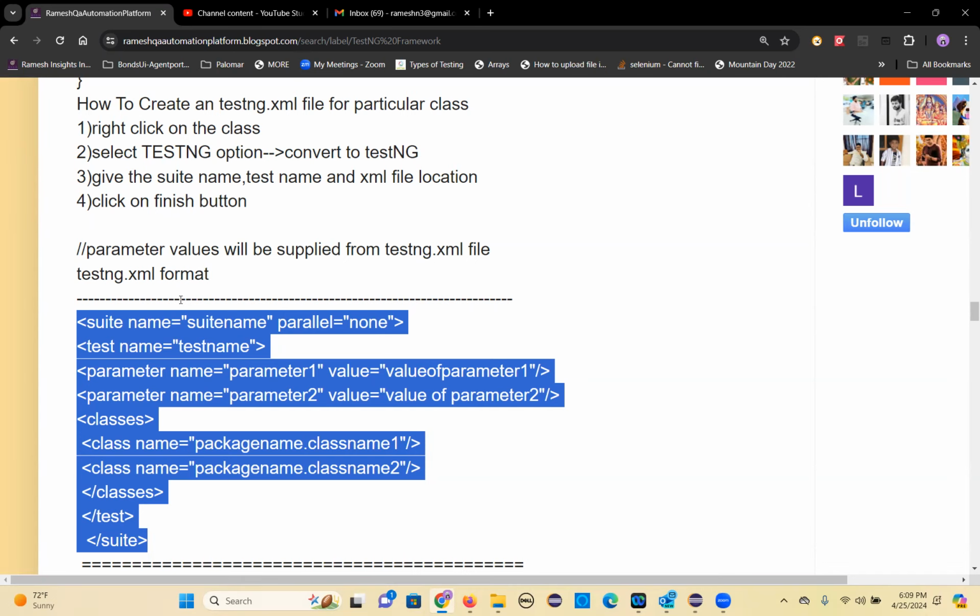Instead of hard coding the data in the class, you are hiding the data in the XML file. So that's an abstraction layer you are making. You can store it in the XML file and supply it to your testng.xml file. That is what we call the suite file.